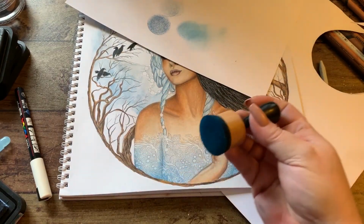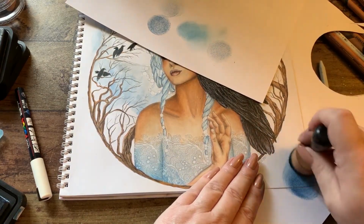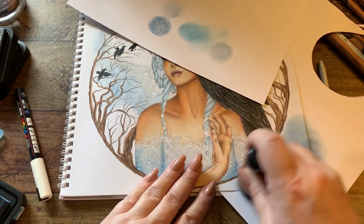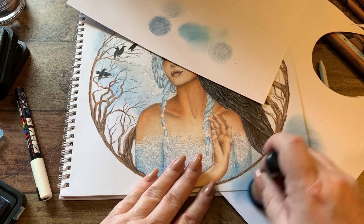Okay, we want to just work on the corner. So we'll go here and bring it up. I'm going to bring it up into this side too, and maybe a little on her outfit.